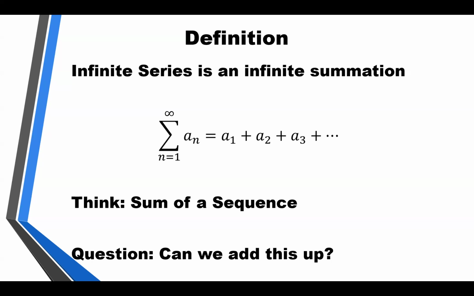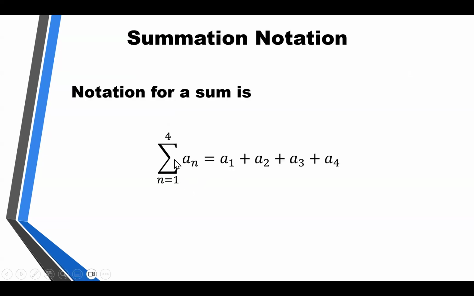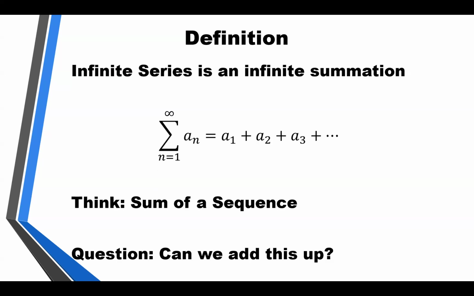infinite number of terms? When we talk about adding up 4 terms, it's pretty straightforward. I just add up the 4 terms. Once I get to the 4th term, I stop. With an infinite summation, well, if I was to do this manually, I would never stop adding. And therefore, we try to develop some clever tools to figure out when we can add this up, when it's going to add up to infinity, when we're going to get other weird answers where it can't add up.